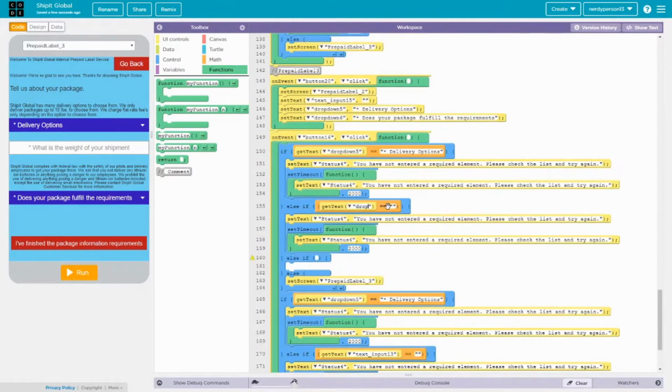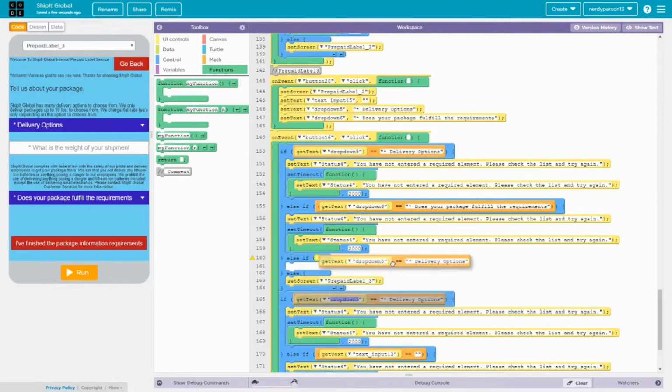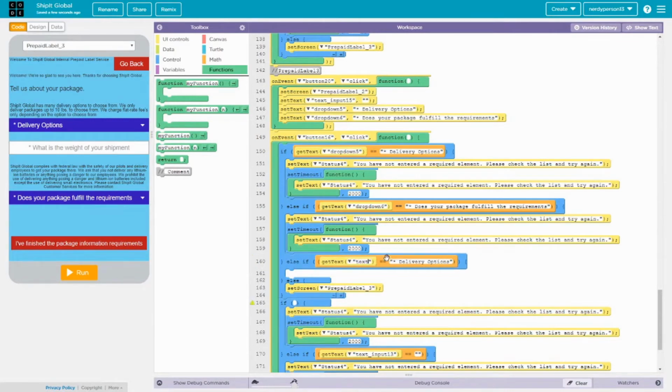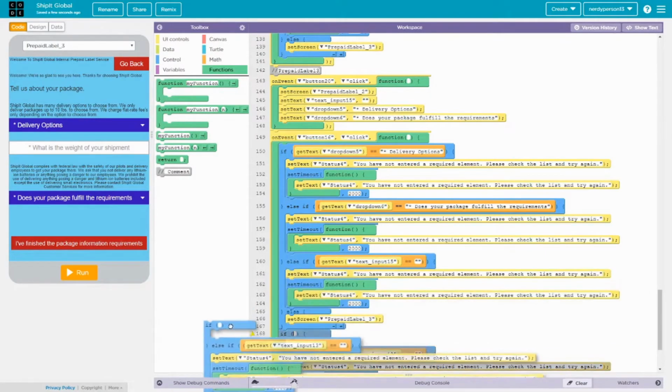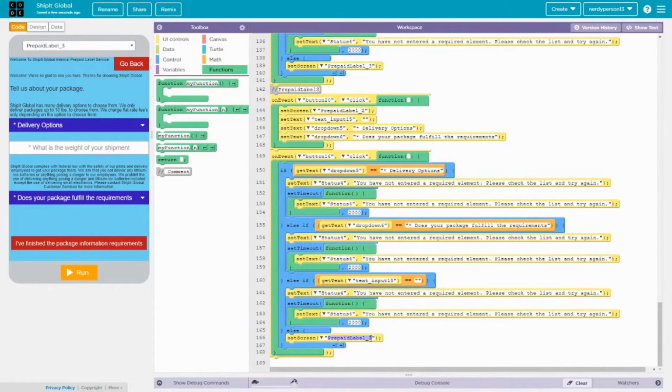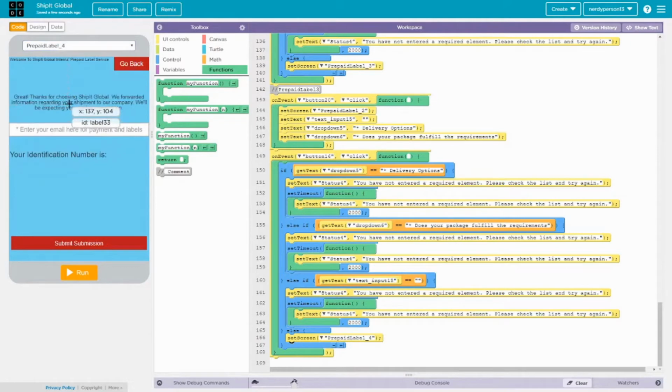If dropdown 6 has that, and if text input 15 has nothing, then there you go. And then it will go straight to prepaid label 4. Prepaid label 4, also the same thing. Let's see here.